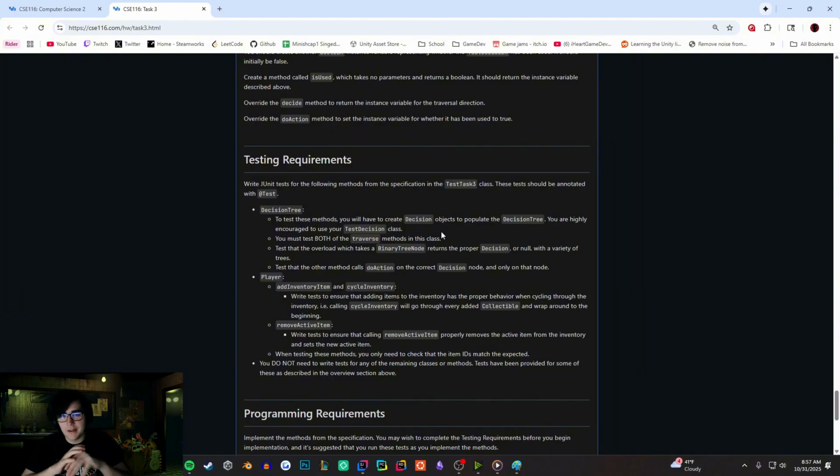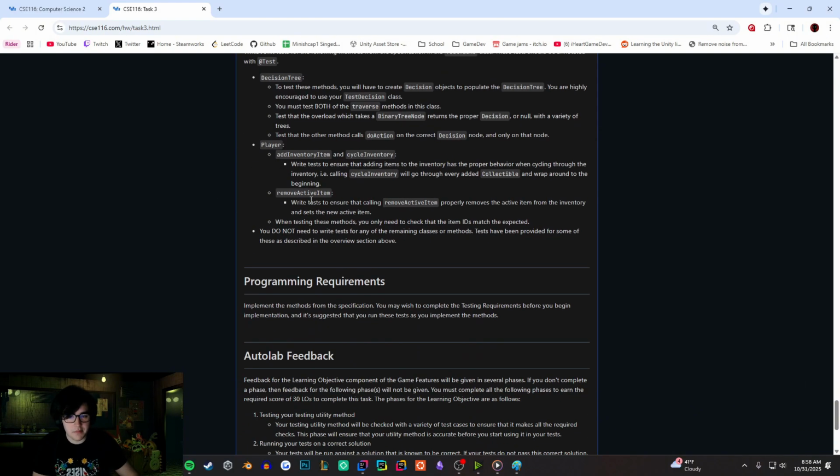So if you don't want to do any of that, which is way more annoying, just use your test decision class, because you can manually decide what it does. When you create a new test decision object, right at that moment you can decide whether this node should go right or left when the decision tree traverses it. Okay, so definitely keep that in mind and definitely do that.